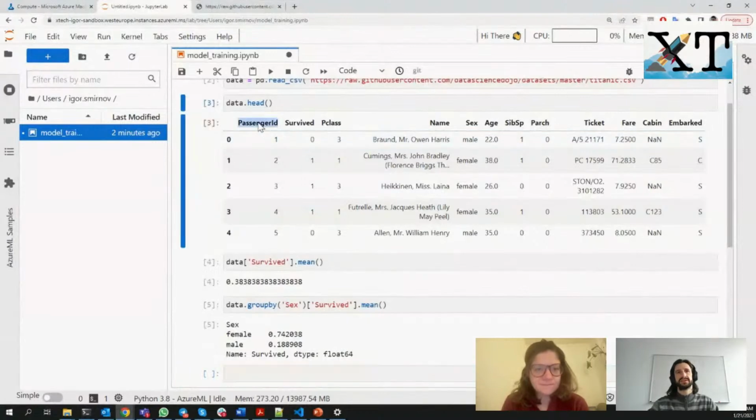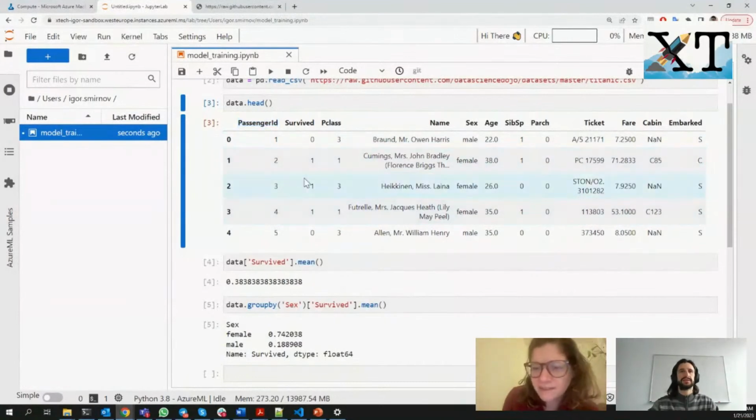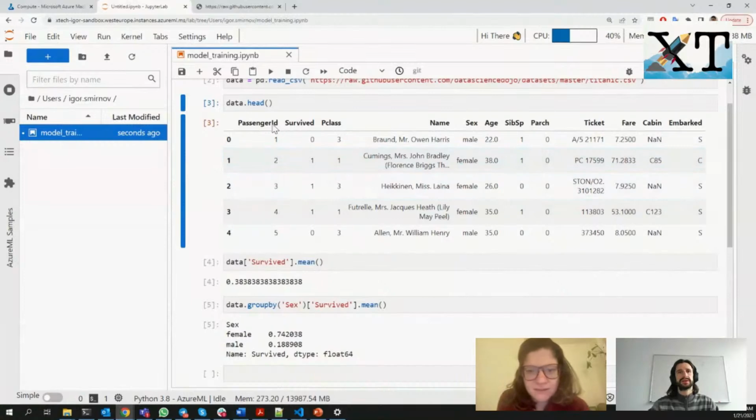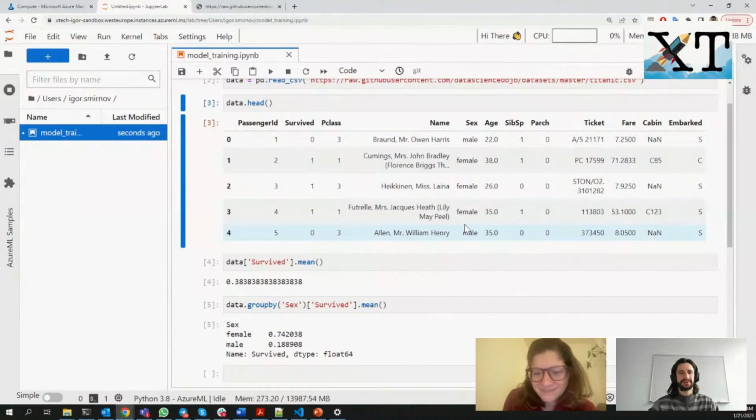Totally. Basically, it's just an identifier, the same as the index. I don't know about the ticket, if maybe families have the same ticket number, but I wouldn't consider it. I totally agree. So passenger ID, name, and ticket are probably information that we cannot really use, to not overfit. And basically, it's not that much left.